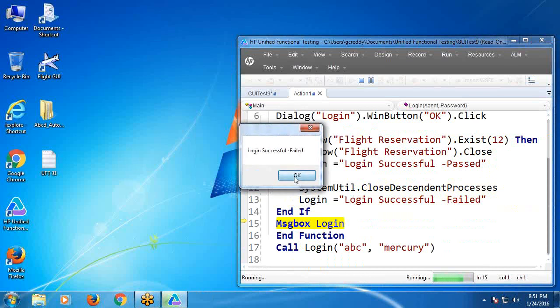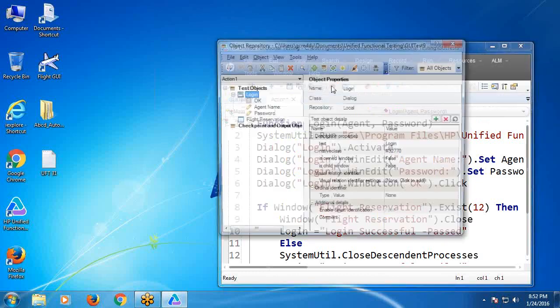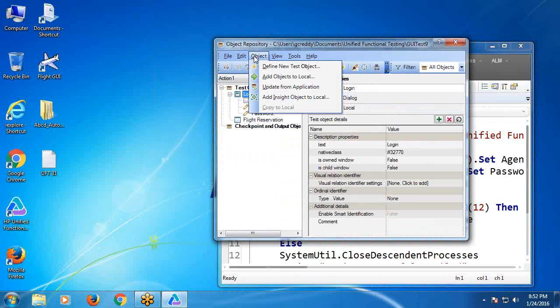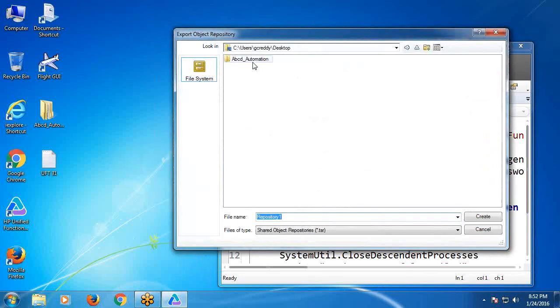See, export local objects. How to export resources, object repository: File, Export Local Objects. You can create small size local shared repositories or large size repositories, depending on your company strategy.